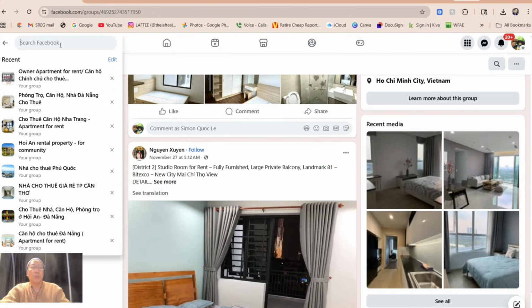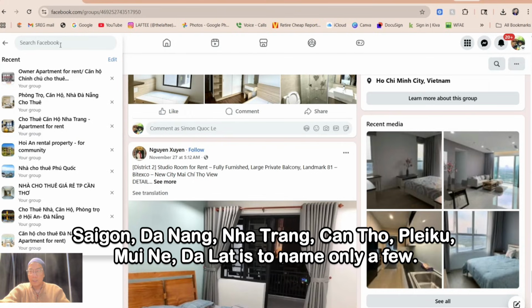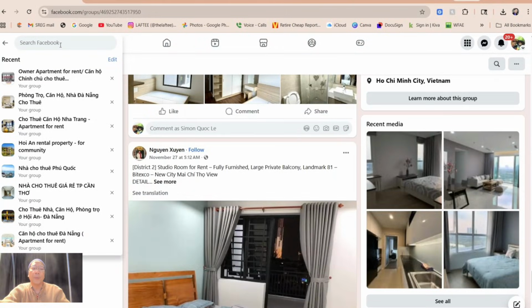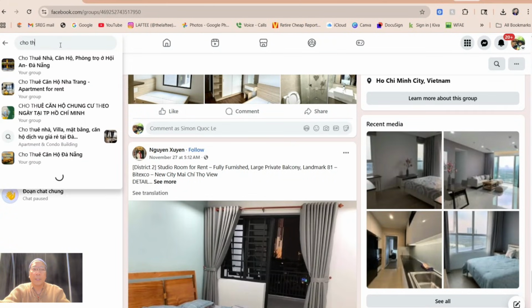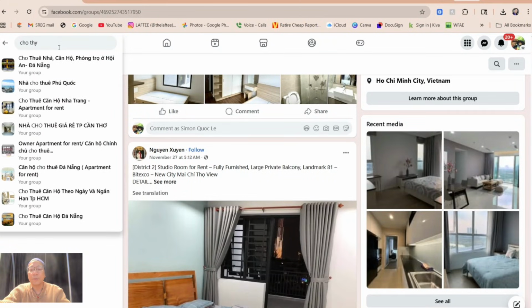And you can go to other cities as well. I've used this in all the cities that I've lived in a ton: Saigon, Da Nang, Nha Trang, Cần Thơ, and some smaller places too, like Pleiku, Buôn Ma Thuột. So there are plenty of places. Dalat obviously is one as well that I've looked at some listings there. So we can do some of the smaller ones, Gia Thuê, and we can do the island too, Phú Quốc.